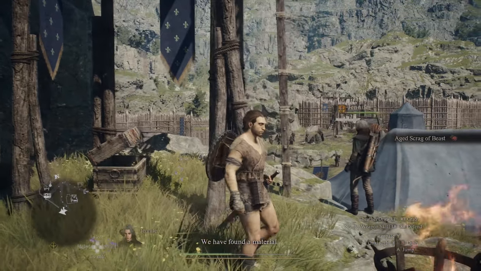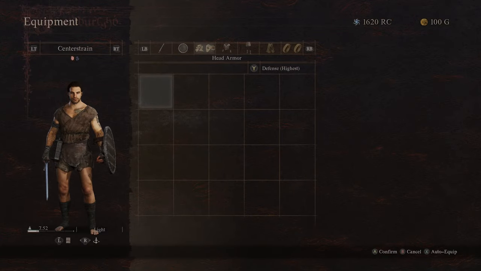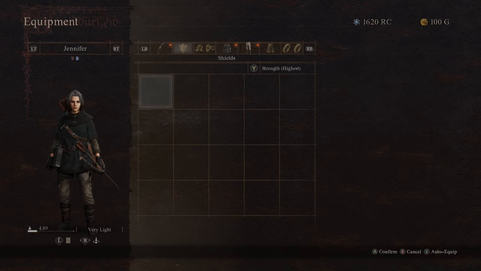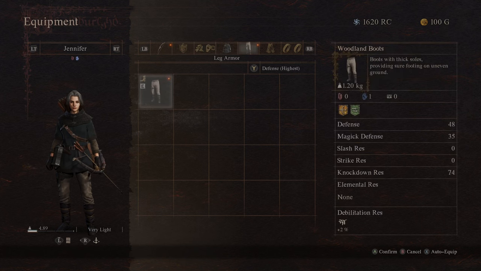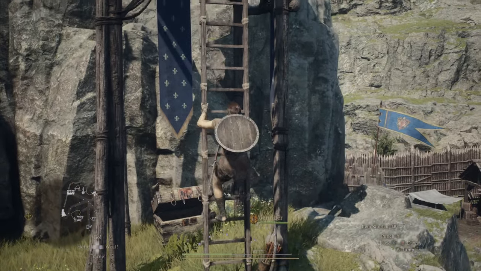Aged scrag of beast. Let me look to see what equipment I have still. So just the basics of simple equipment. You'd think we'd be allowed to have something. Oh, and we're going to be able to equip her with different things as well. So that's pretty cool. All right, you just climb it by moving forward, okay.